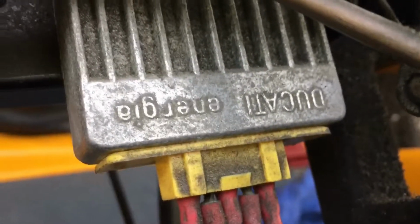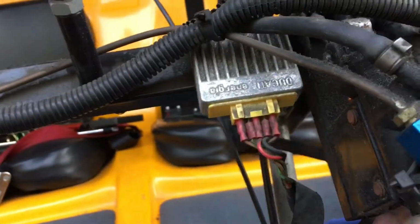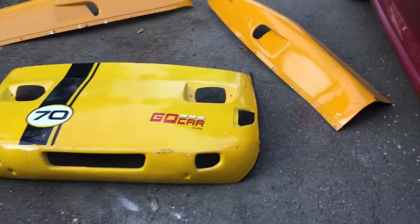Apparently Ducati make this piece which goes into the main harness, goes back, and it goes to the switch button. Look at it. Yeah, so it's a Ducati ignition switch, which is good to know.